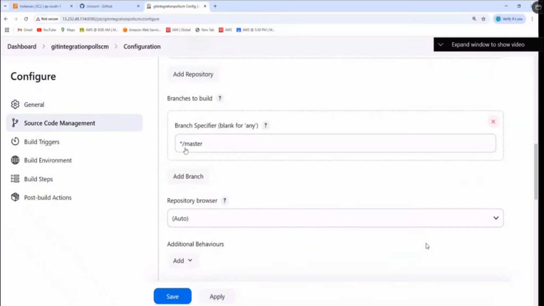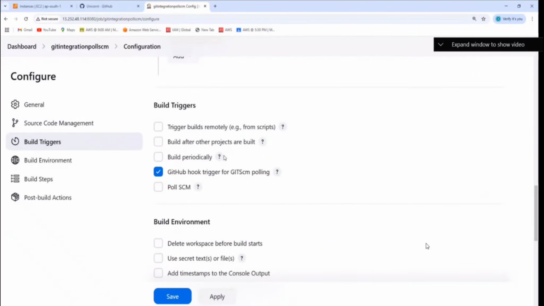And one more I want to show you here. Do you see this here? Trigger builds remotely. What is that? Online, put it in the chat. What is that? Trigger builds remotely, as the name clearly says. What does it say? Slowly tell me.